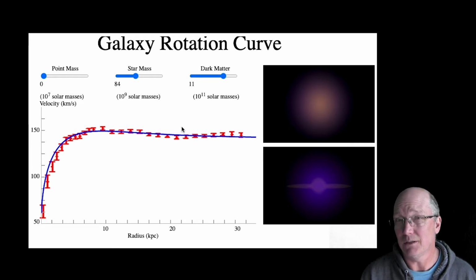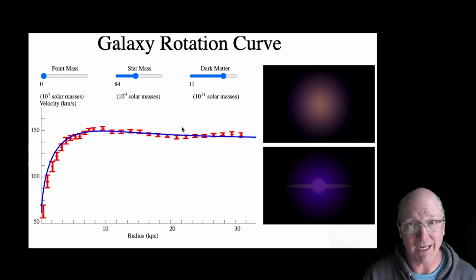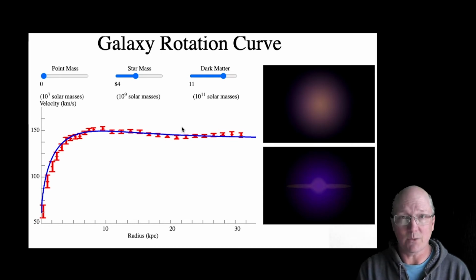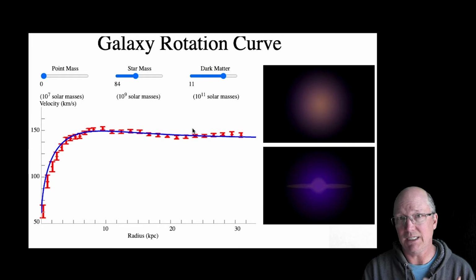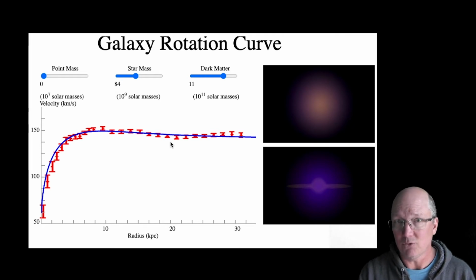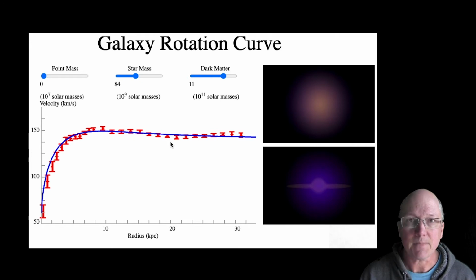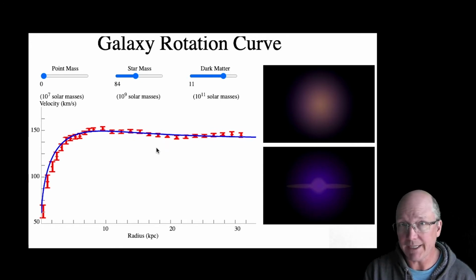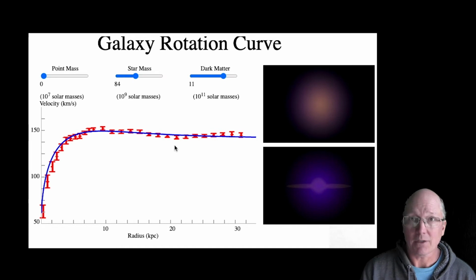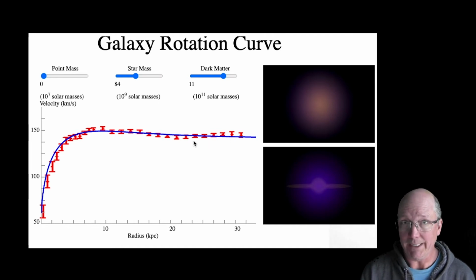It's actually even a bigger statement than that, because it's not only we can't see it with our eyes, we can't see it in X-rays, we can't see it in ultraviolet, we can't see it in infrared, we can't see it in radio waves. It doesn't interact with light at all. So this is a new kind of matter. It's a type of matter that doesn't interact with light, but does interact gravitationally, and it's something we call dark matter. And this dark matter, I'll be perfectly honest with you, we don't have really a very good idea of what it is.